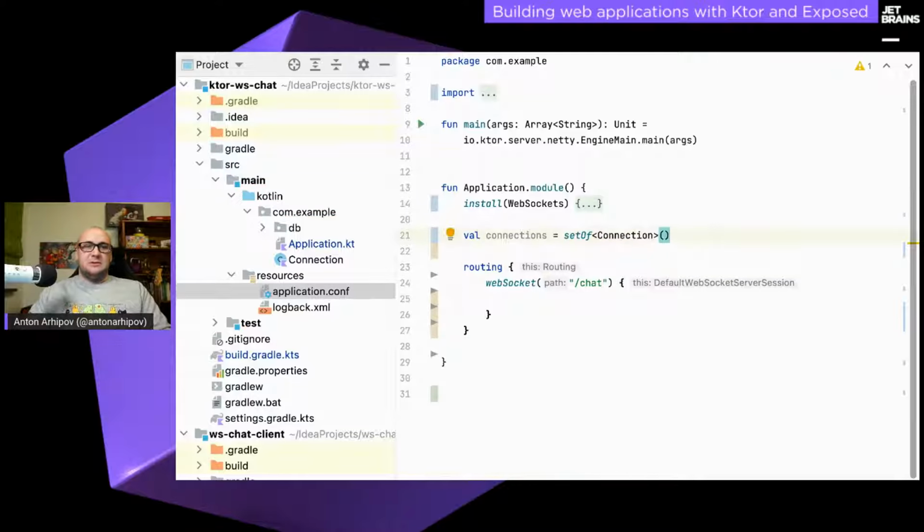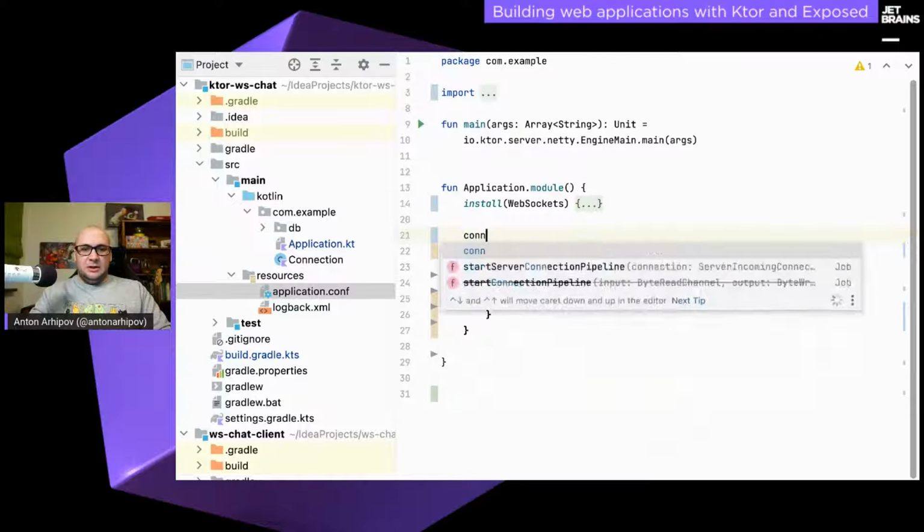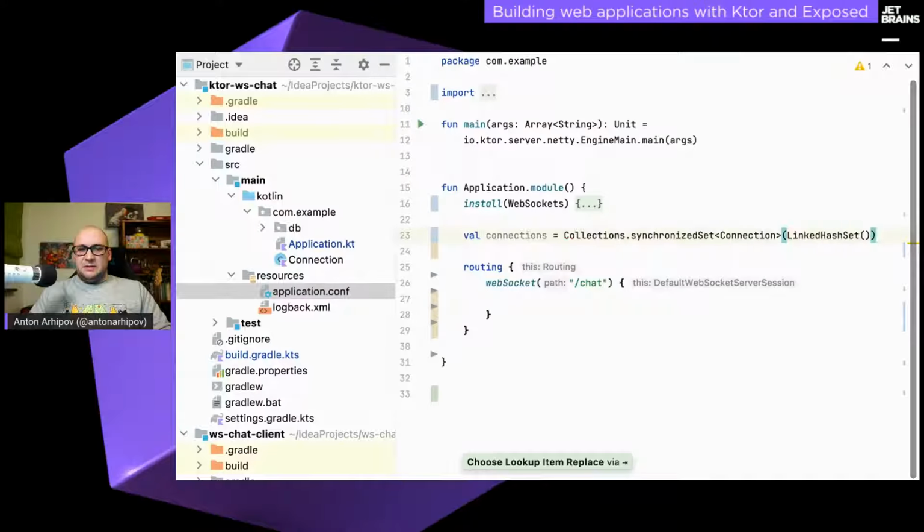But this is not synchronized. Connections might be added to or removed from this set during the lifetime of the application, and that's concurrent, as we know. So maybe I should add a synchronized set of connections.